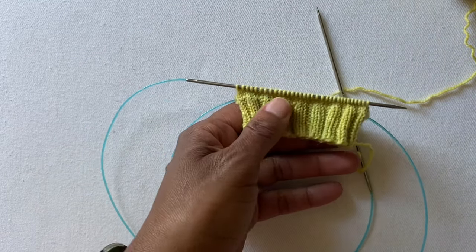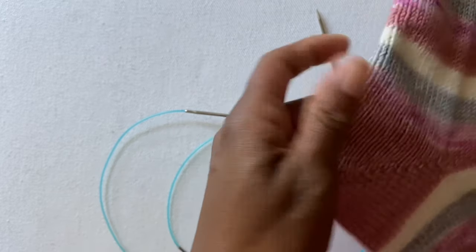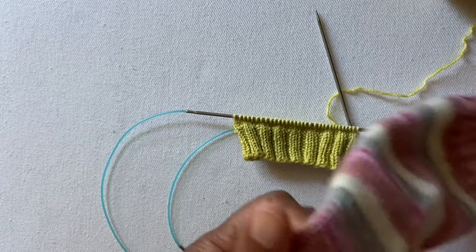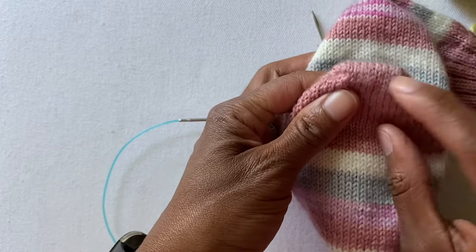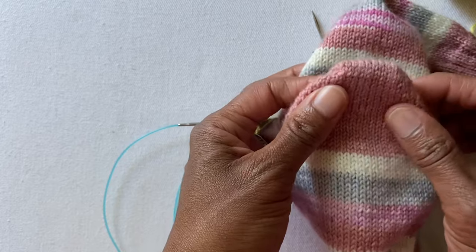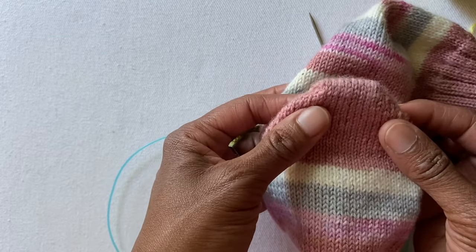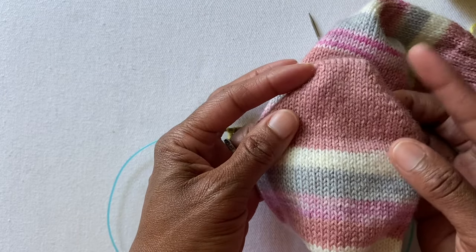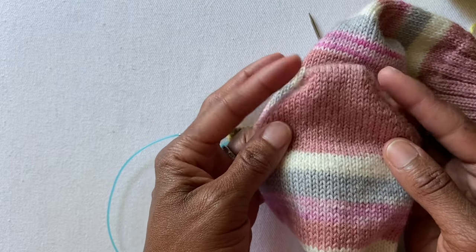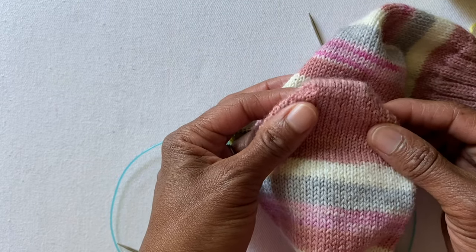I'm going to bring this sample back over. So this portion of the heel back here, I'll take it off the blocker so you can see a little bit better. There we go. This portion of the heel is going to be 10 stitches, and then the remaining, 32 minus 10, would leave me with 22 stitches. So I'm going to have 11 and 11, 11 stitches on each side. Okay, so that is basically how you would do the math for this.